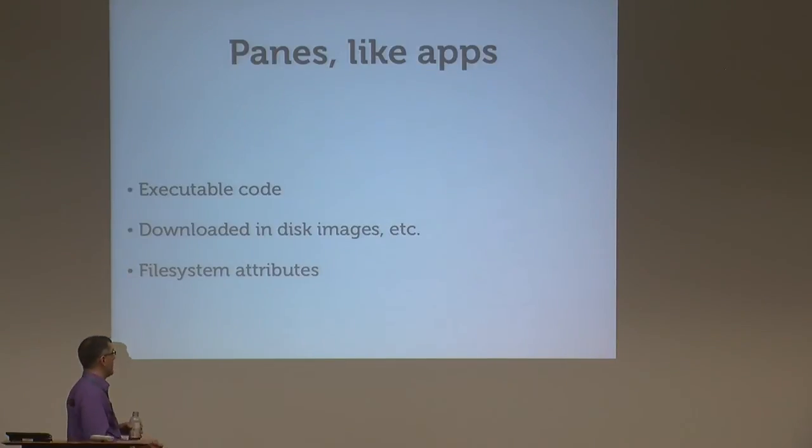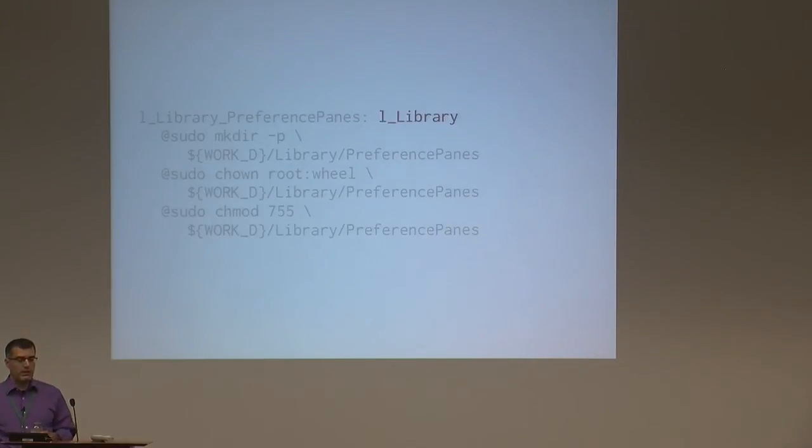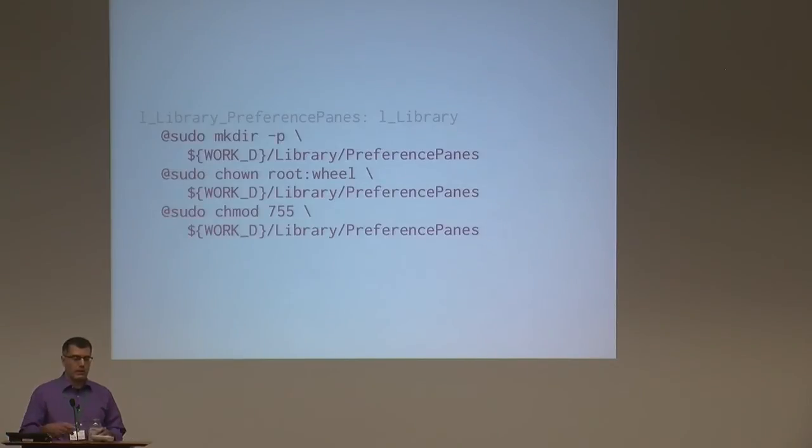So the luggage already handles apps, of course, but it doesn't handle preference panes yet. So after the boilerplate include and variables that we talked about earlier, the things that we have to have at the top of every makefile for the luggage, we'll add the preference pane location to our makefile. It depends upon luggage's existing library location. Again, it's an L_ location, and that's in the file system's local domain. When this is called, it will set up the preference panes path in the luggage's working directory. So all this is just to create that preference panes folder in the work directory, which is WORK_D.